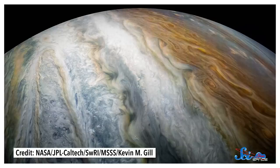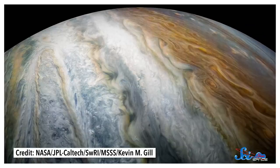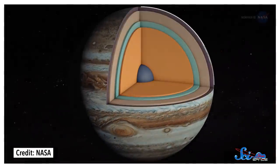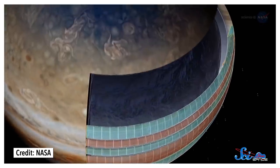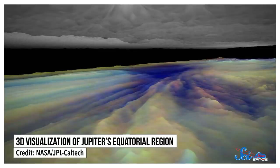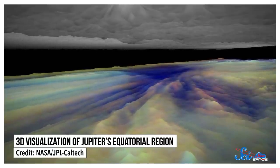Let's look at Jupiter. These clouds have mesmerized us for centuries, but there's a lot we don't know about them. It's hard to tell how deep they go since they're opaque, and we're still learning how the patterns can be so stable when the clouds themselves are in constant motion. We've learned a lot from probes and computer simulations, but simulations always have assumptions built into them — you assume things work a certain way and see what happens. So we might be able to make virtual planets that look like Jupiter, but we need a way to know if those virtual planets also behave like Jupiter. And for that, we need experiments.